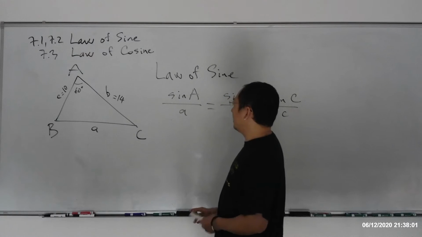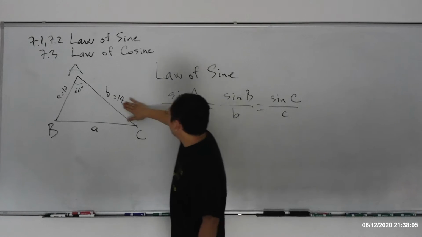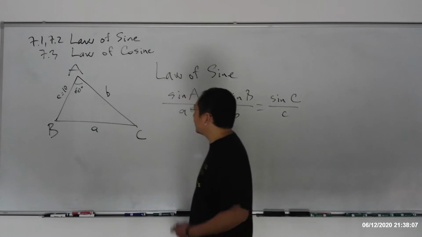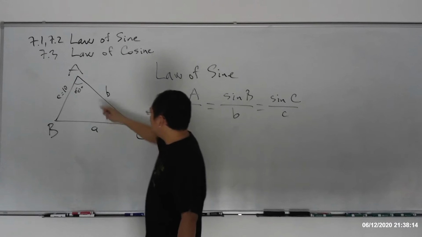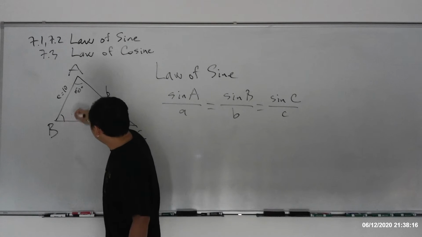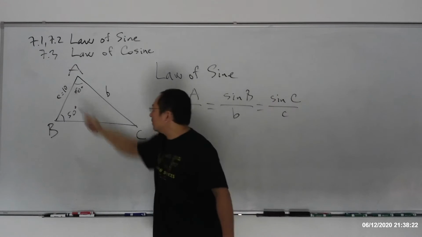Let me change the problem a little bit. This one I think is going to fit with the law of cosine better. So let me give you one side and two angles. The other case, two sides and one angle, we talk about with the law of cosine. This is 60 degrees, and how about this one is like 50 degrees. I give you two angles, and the side c equal to 10 feet.